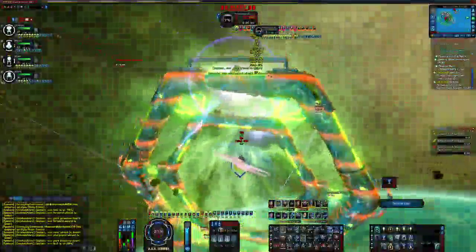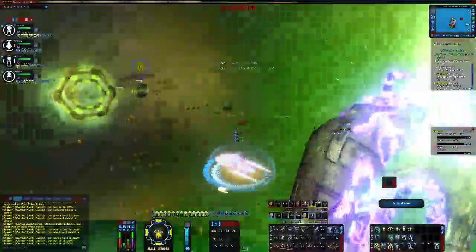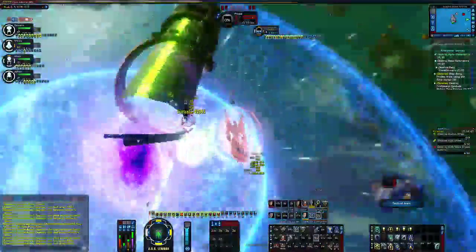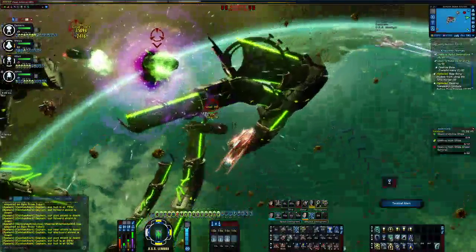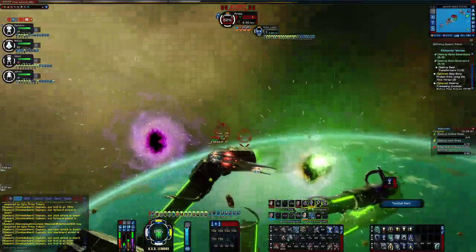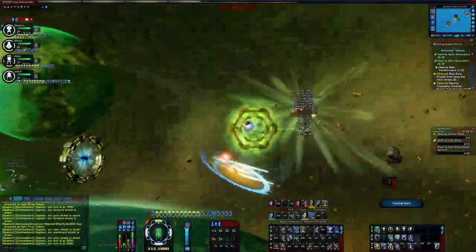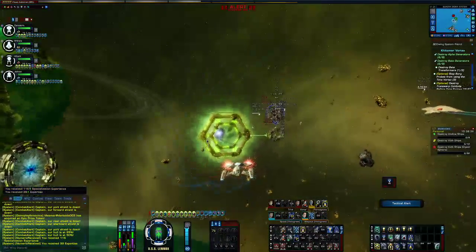Man, this would be way easier if that gateway weren't just targeting me. Shields failing. Hull integrity below 25%. Ooh, I made it. 50%. I was close. Let's see, they haven't quite finished up on this gateway yet. Let's go over and give them a hand.